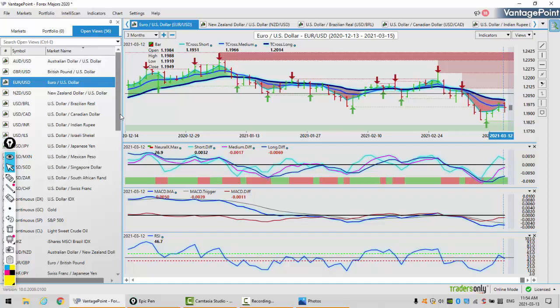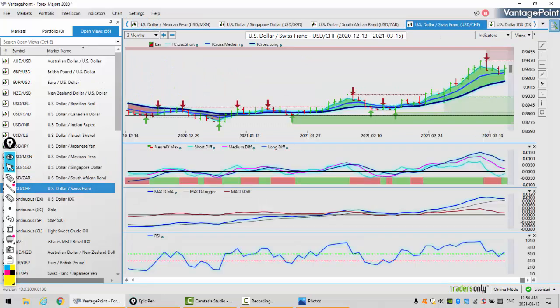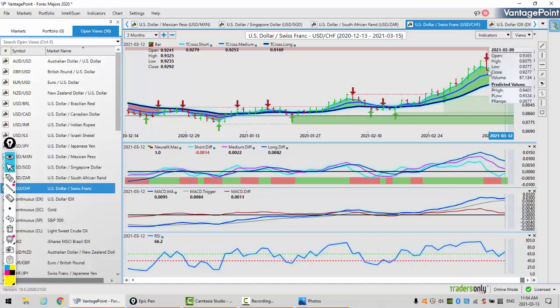However, if we're looking to continue to buy US dollars, then this is a place where we would buy dollars, shorting Euro US. The other pair we would also use in that scenario is the US Swiss franc. You can see the dollar's made very, very strong moves against the Swiss franc. I believe that will continue, and this is a very good buying opportunity down to the T-cross long at 91.69. We've had a good bull run up here. It's time for it to cool.